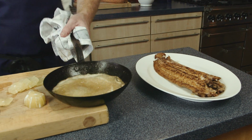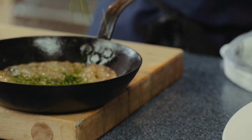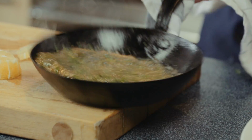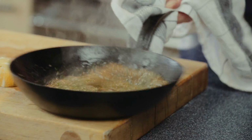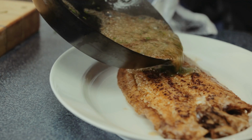Once it's gone nutty, started to have that smell, add lemon juice, a tablespoon of lemon juice, maybe a little bit more, and then once that's done, watch it because it goes a bit mental. Once it's done all its bubbling around, add some flat leaf parsley, nappe that over and serve it.